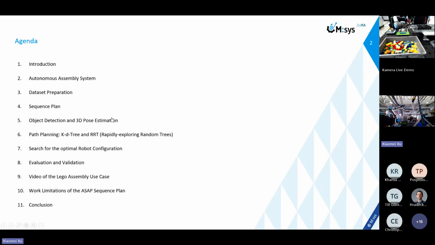Based on the assembly sequence, we perform object detection and high precision 3D pose estimation in the cluttered bin. The camera system identifies the start pose and the target pose from the sequence planner. A key challenge is planning collision-free trajectories in dynamic reconfigurable environments where obstacles may be added, moved, or removed.